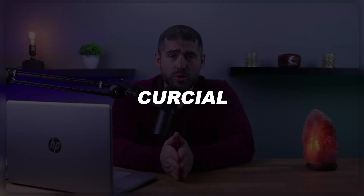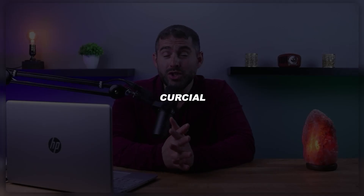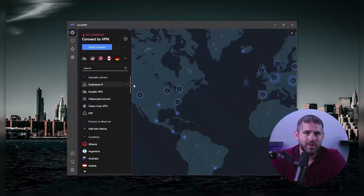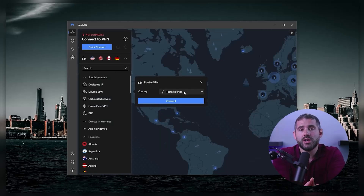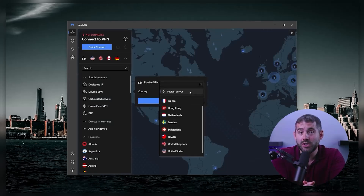It's important to note that it is crucial to have your VPN turned on before you start to download torrents to ensure any protection. Now when choosing a VPN for torrenting, it's best to consider factors such as the provider's policies on torrenting and the availability of specialized servers optimized for P2P file transfers.